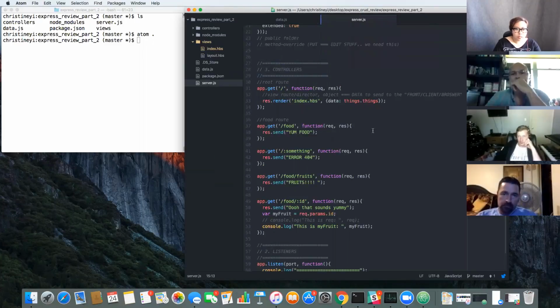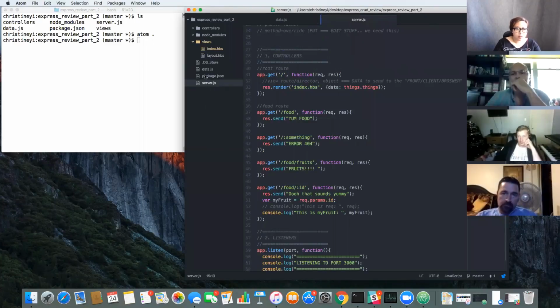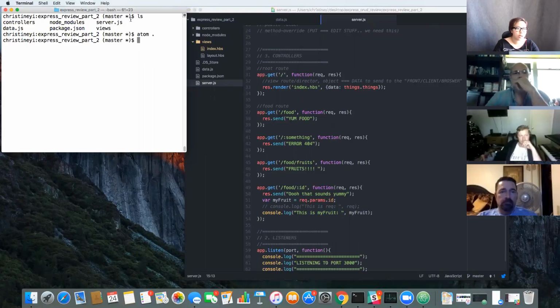So the first thing I'm going to do is I already have this controllers folder in here. It's in my root directory. So if I go here and ls, I have my controllers folder, just like we have our views folder. Our server.js is in the root as well, and when we run nodemon, again, it's reading this. So always make sure you're in the right directory and take your time.